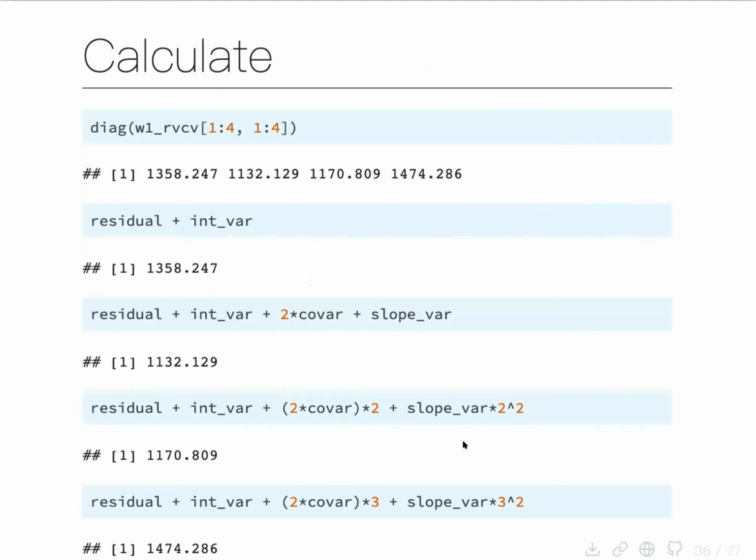So this is what it looks like. For the first one, it's the residual variance plus the intercept variance. For the second one, it's residual plus intercept plus 2 times the covariance plus slope. Why is the covariance and the slope not included in the first one? Anybody know? Because they're getting multiplied by 0. Our wave goes 0, 1, 2, 3.